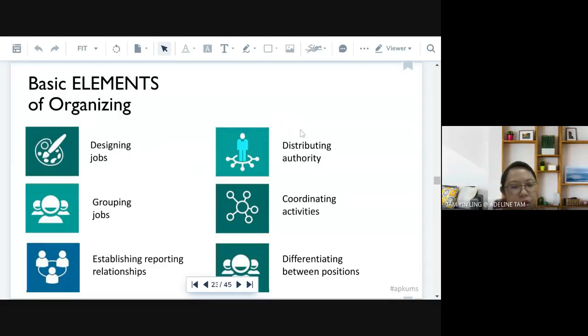And then distributing authority. Authority means power to make decisions. In Malay we call it kuasa untuk membuat keputusan. So if you have a question or something that needs a decision, we need to know what to do. For example, when we talk about selling things, most of the time the salesperson will try to sell things. Then the worker sometimes might face customers. The customer will ask them, boleh dapat discount kan? Can I get a discount?